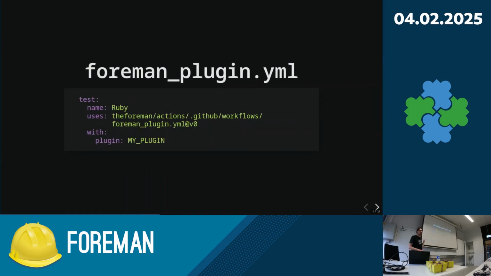So what it comes down to in your Foreman workflow, basically this is what you do. You say, I have a job, which is test, and uses this reusable workflow with my plugin name. Maybe we could get rid of the last part if we do some weird things, but for now, this is the only part you need to modify. Otherwise, you just copy paste the example, and it's very minimal. And if we need to make changes to how we test the application, we do it in the central workflow, and you inherit that, and you don't need to maintain it. We will do it for you.